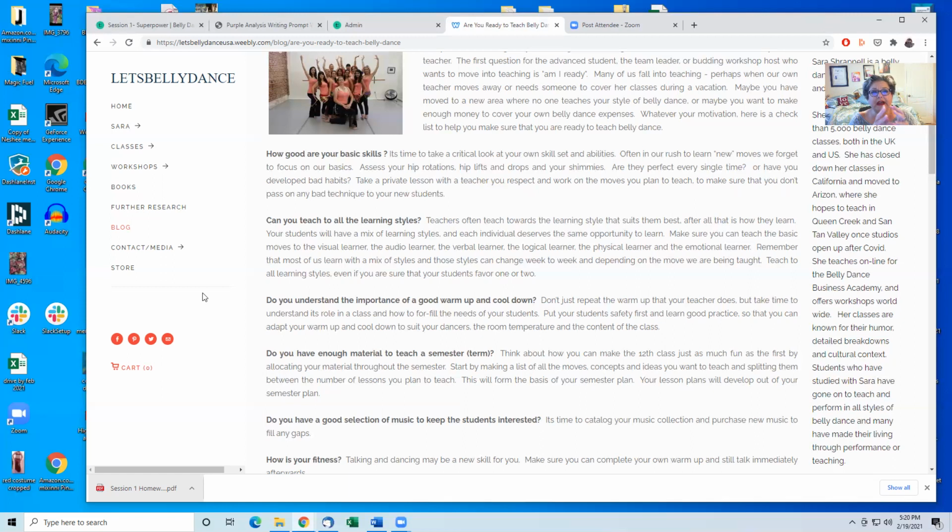Physical learners need to actually move in order to learn things. This is one of the reasons why sometimes we have to allow people to touch our bodies. So for example, a shoulder roll, if you can put their hands on your shoulders, they will get it because they feel the physical movement. You might have to physically move them. So take their hand and put it somewhere, that kind of thing. We obviously have to be careful about touching people and ask permission ahead of time before we touch people.